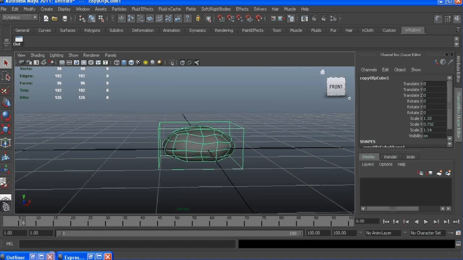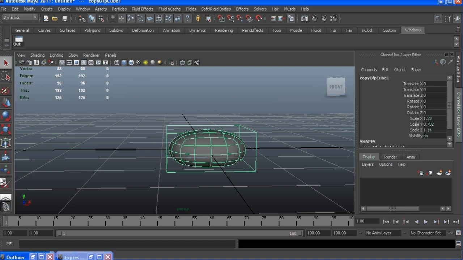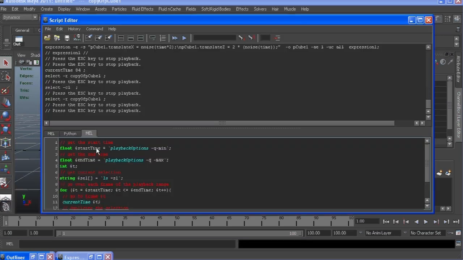So luckily I have this code here. What this is going to do is basically run through our timeline and duplicate our bubble at each frame for us, so we don't have to spend our entire day duplicating geometry. It's going to get our start time down here and put it into a float, and it uses this command, getAttr with backticks for the return value, of playbackOptions, query the minimum, and we're going to do the same for the end, which is 100.